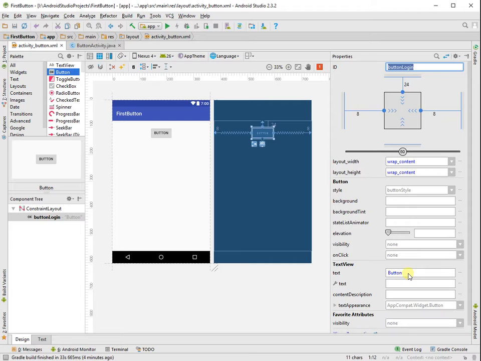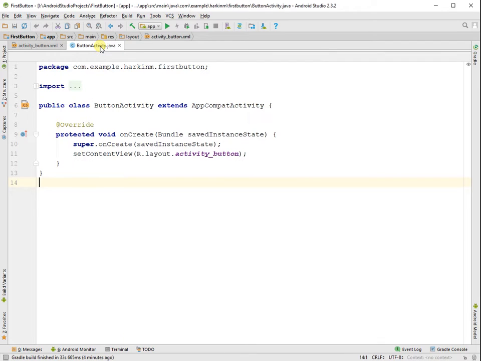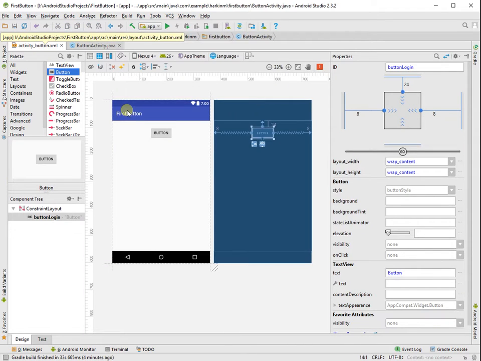Down here where it says text is another property. I'm going to click on there, and sometimes I find this happens when I click there. Initially nothing seems to do anything, it just kind of hangs about. So what I'll do is I'll attempt to switch back to the piece that says Java, and look, it doesn't switch over there either. Now this does happen a few times. It doesn't happen every machine I go to, but it tends to happen to me. So I'll click back on the button activity again, back to the screen.